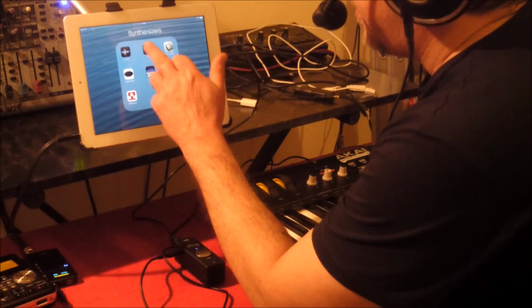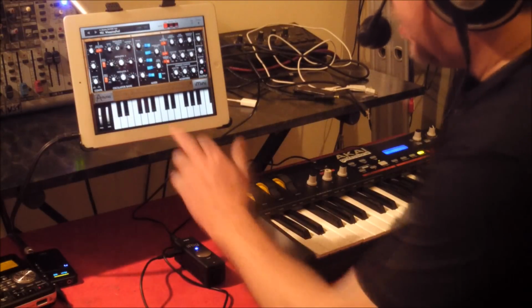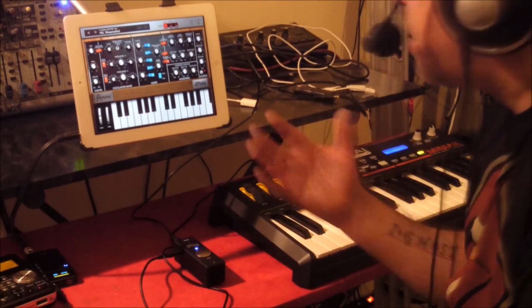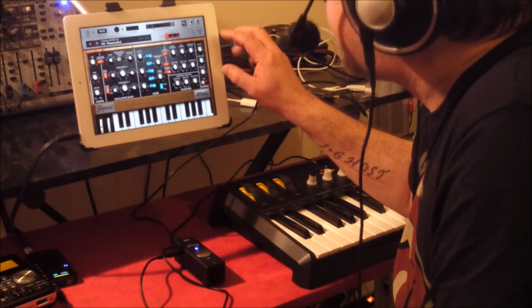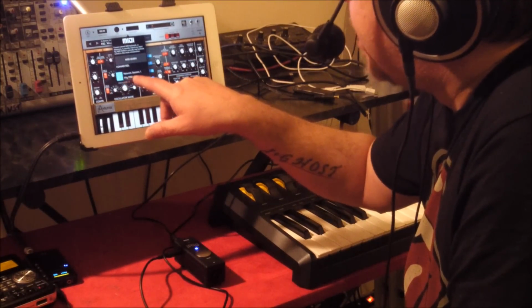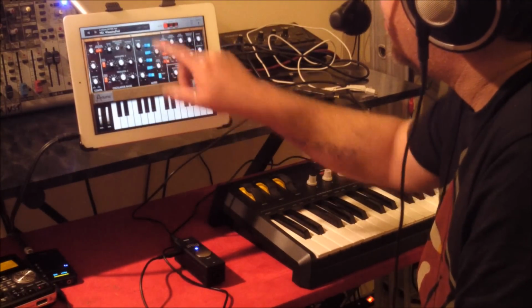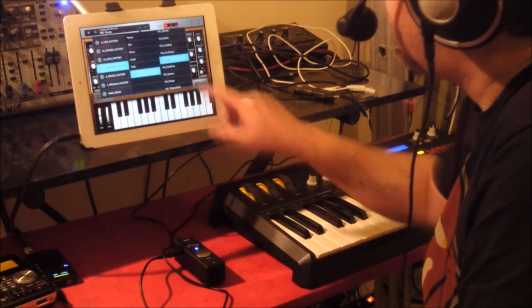So let's try this with, I don't know, the iMini. Okay, there's our sound from there, and there's our sound from that. You can see how simple it is. There's no having to go into menus, no having to muck around with anything. If we hit connected, I think maybe we can find out wherever it is for MIDI. There you go, connected on iRig Pro. It just recognizes it straight away, and again, it's just as quick and effective as using the USB one.